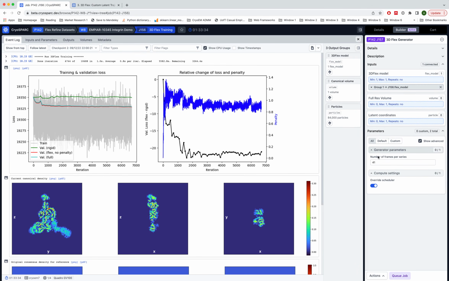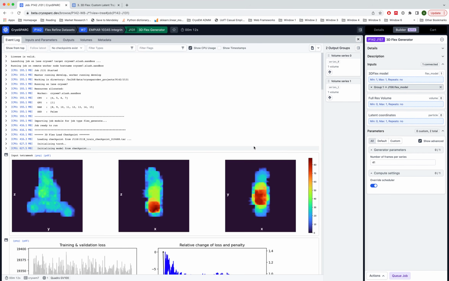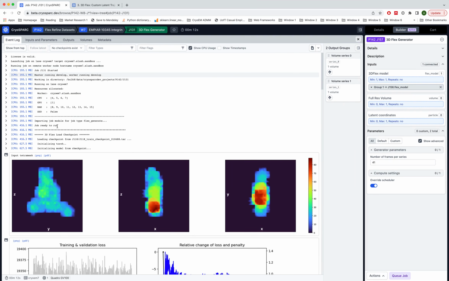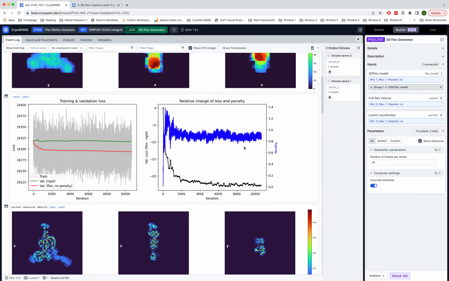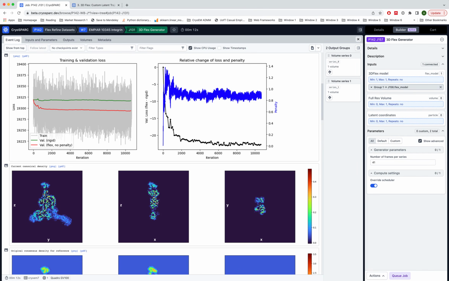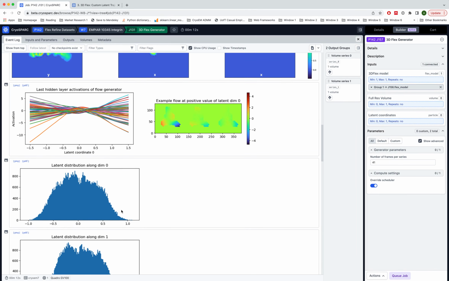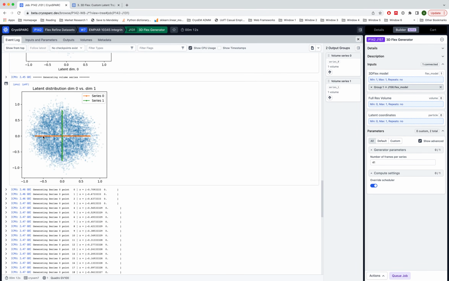And with nothing else input, the generator job will simply create volume series that traverse the latent landscape along each dimension. This is very similar to how 3D variability display works. So I'm just looking at a completed 3D Flex generator job right now. What the job will do is first load up a checkpoint from our training model and display some plots just as a sanity check: the tetramesh that's been loaded, as well as all of the training plots that we previously discussed for that checkpoint, just as a reference so you can remember what was happening at that checkpoint, all the diagnostics and so on. And it'll also output a plot showing the series of volumes that it's going to generate.